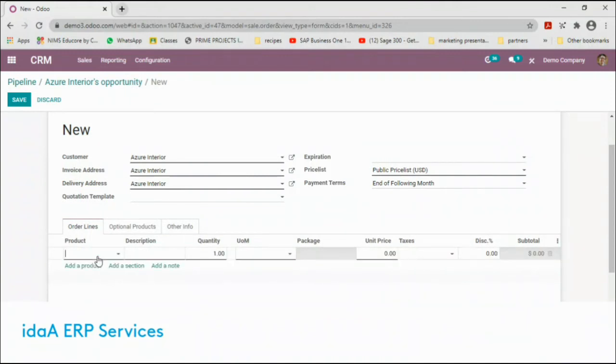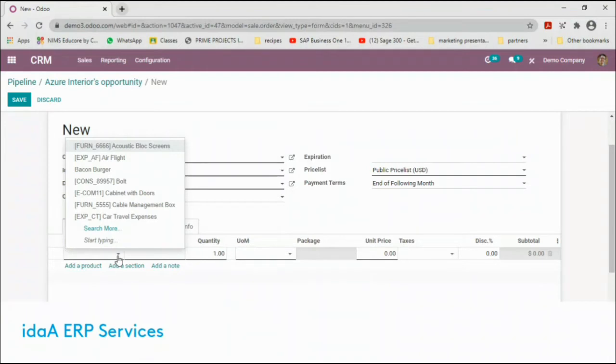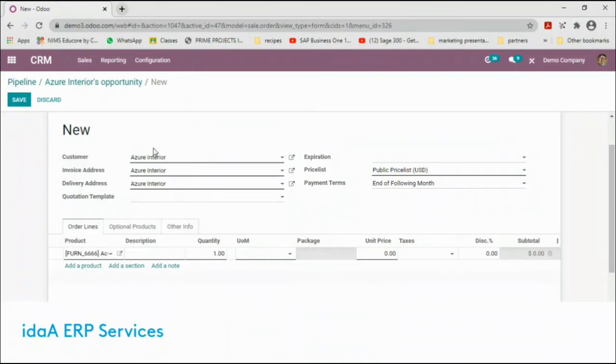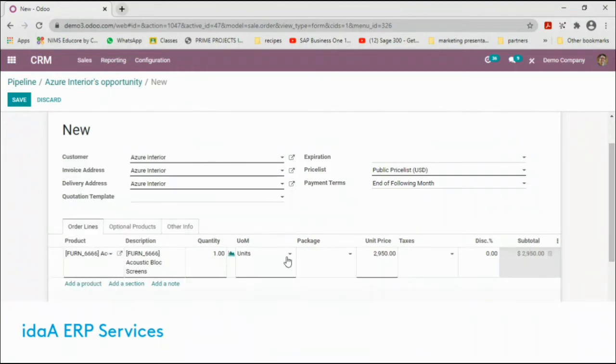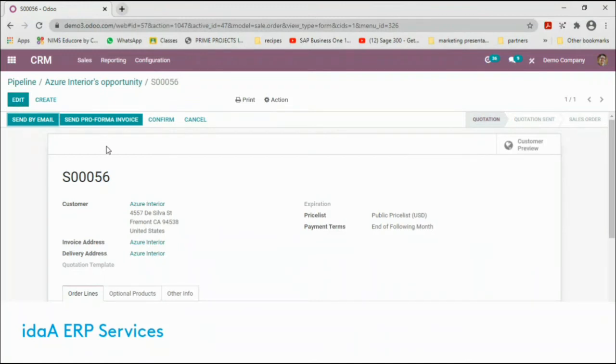So here we have, once you've created this quote, then you can send this quote to your prospect by email or print it out. So you can see you can attach the quote and send it across.